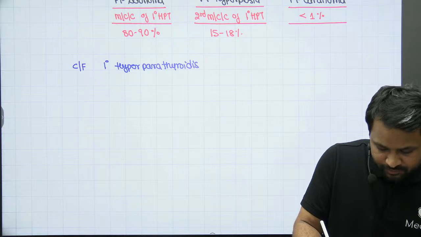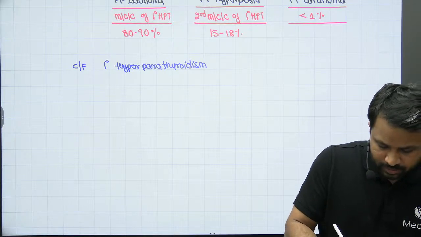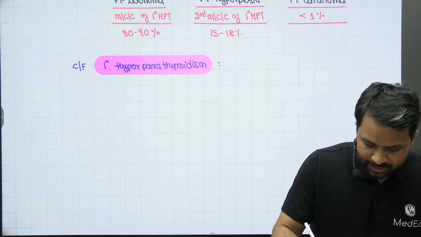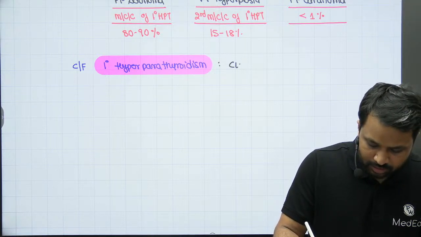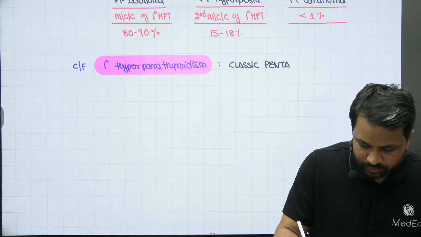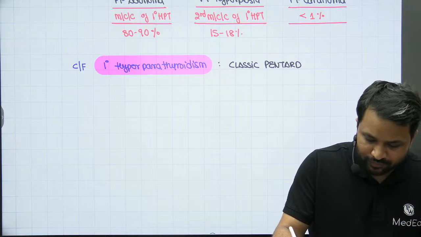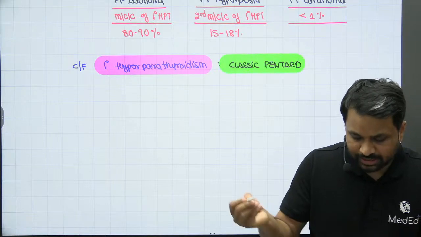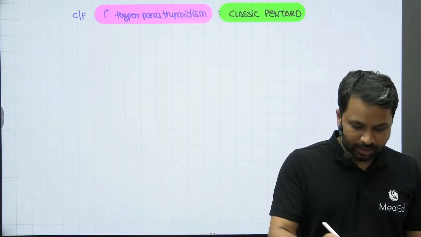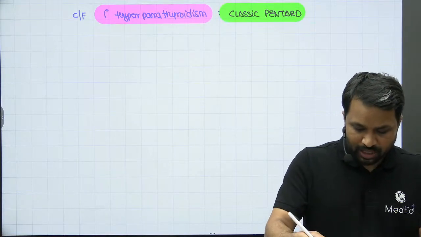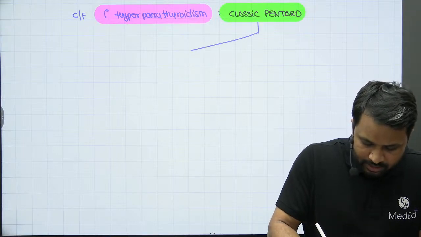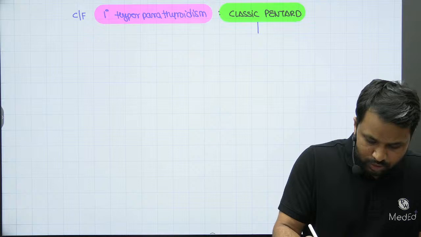Patients who are suffering from primary hyperparathyroidism will present to you with a classical set of symptoms, and that is what we call a classic pentad. They will present to us with a classic pentad. Now when I say pentad, it's a combination of 5 symptoms, right? So a classical pentad, it will be 5 things that you are going to get into. That is your classic pentad. Now what will be covered in this pentad? Let me make it easier for us to understand.